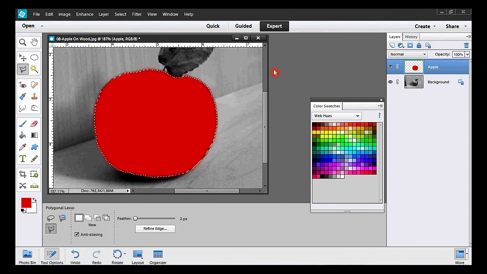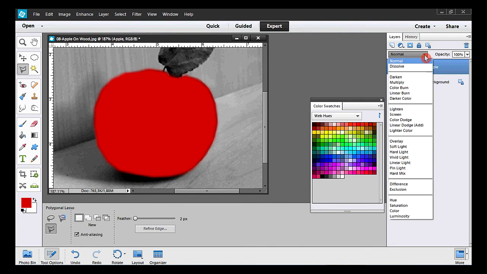Next, I'll clear this selection with Select and Deselect. Then I'll change the blending mode here. I have found three interesting blending modes: the lighten mode, the overlay mode, and the color mode. In this tutorial, I'll take the overlay mode every time.